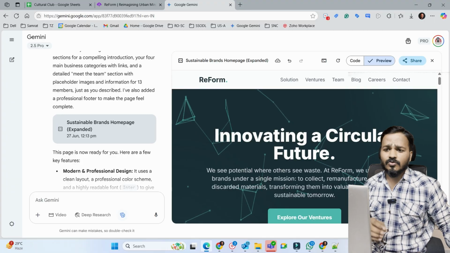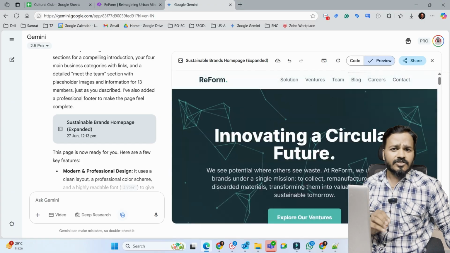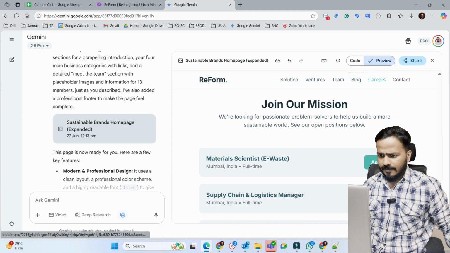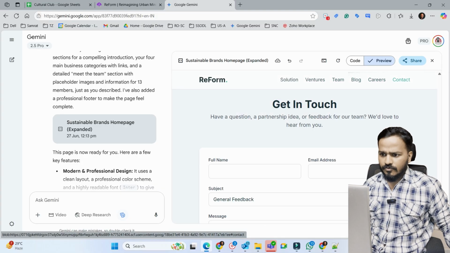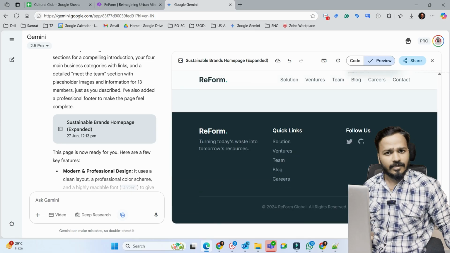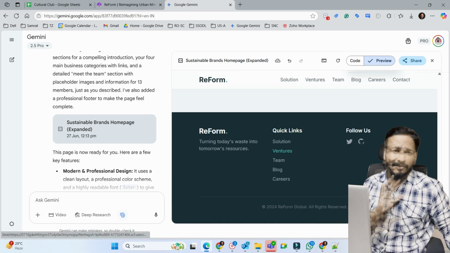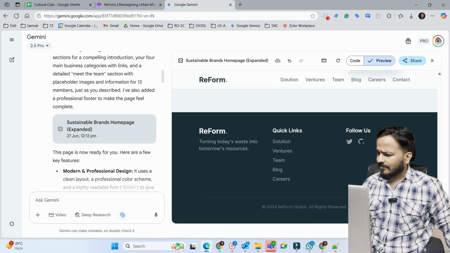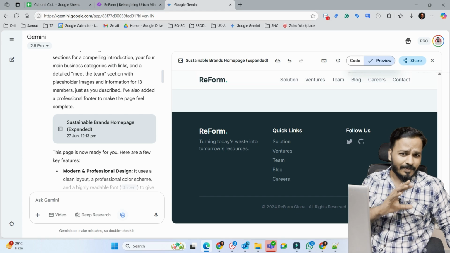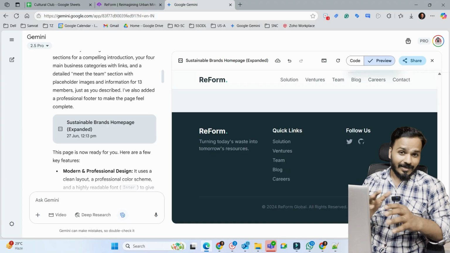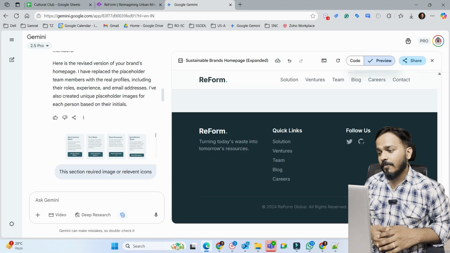In this case, I think this tool has given pretty much the basic idea the way I wanted it. It has given a one-tap solution, ventures, teams, blog, career, and has also built the content. It's like a fully genuine website, and it has also built a photo. Based on this basic draft, I have also got some idea of how I can build the website in the future, for this particular site.